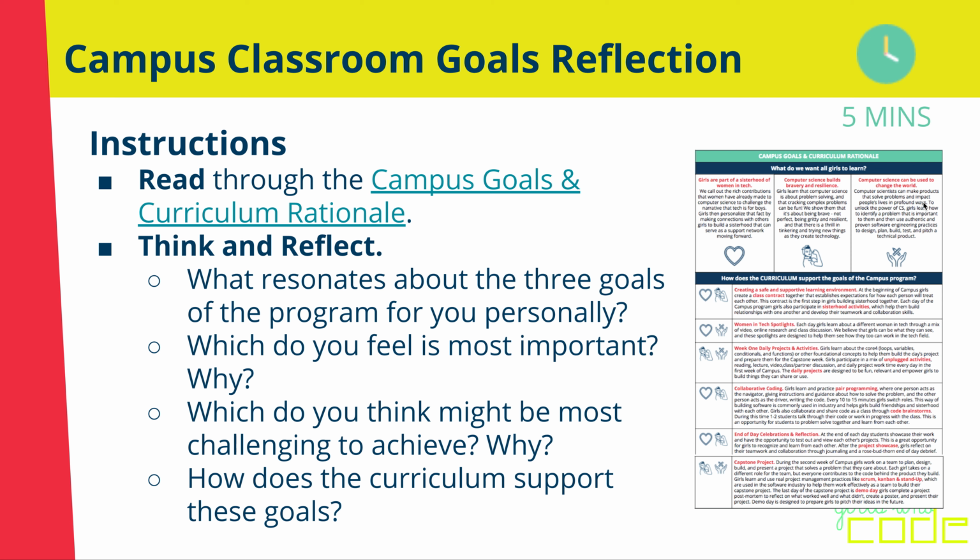What I'd like for you to do right now is read through the campus goals and curriculum rationale. It's linked in the materials for this session. It's also linked in the slides. After you read, reflect on these 4 questions here. So go ahead and pause the video, take some time to read through this and reflect on these questions. You can also use this space to record your thoughts if you'd like.